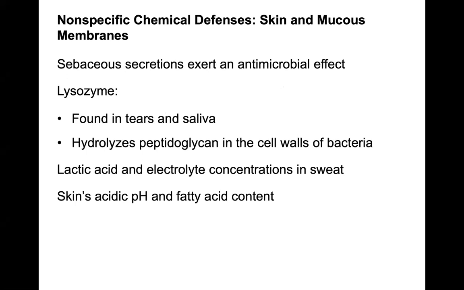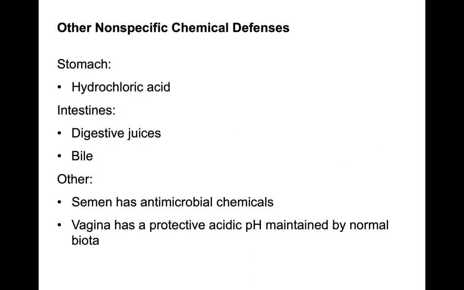Non-specific chemical defenses in the skin and mucosal membranes, you get sebaceous secretions, which will exert an antimicrobial effect. Lysozyme is an enzyme that gets secreted by your own cells. It is found in tears and saliva. It hydrolyzes the cell walls of bacteria. That peptidoglycan, it breaks it down. Lactic acid and electrolyte concentrations found in sweat are not conducive for most bacteria to grow on. And the skin's acidic pH and fatty acid content also is not very conducive for a lot of microbes to grow on.